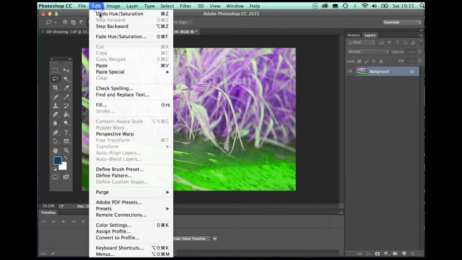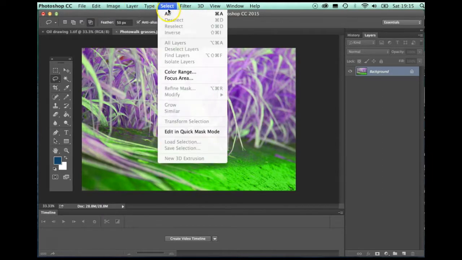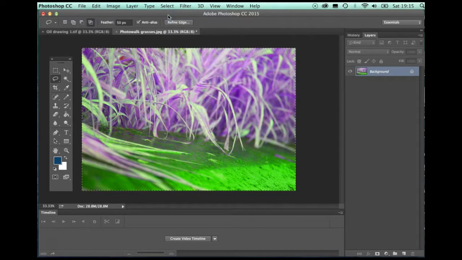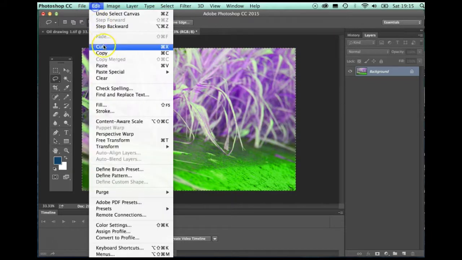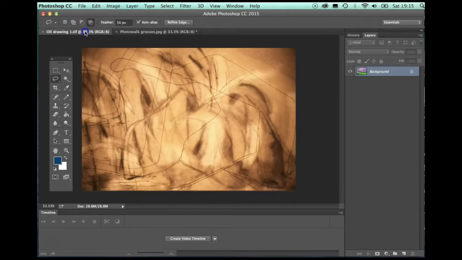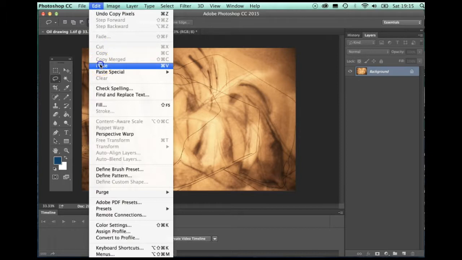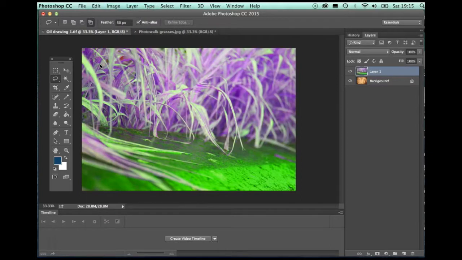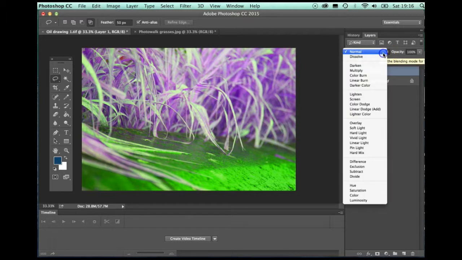I copy this image by going to Select and Select All, and then Edit and Copy. I click on the tab for the other starting image, the oil drawing that we've just opened. I then select Edit and then Paste. You can see over in the layer box the 2 images have now arrived in the one file. Because the top layer is 100% opaque, it conceals the image underneath. But we know that it is present by keeping an eye on the layer box.